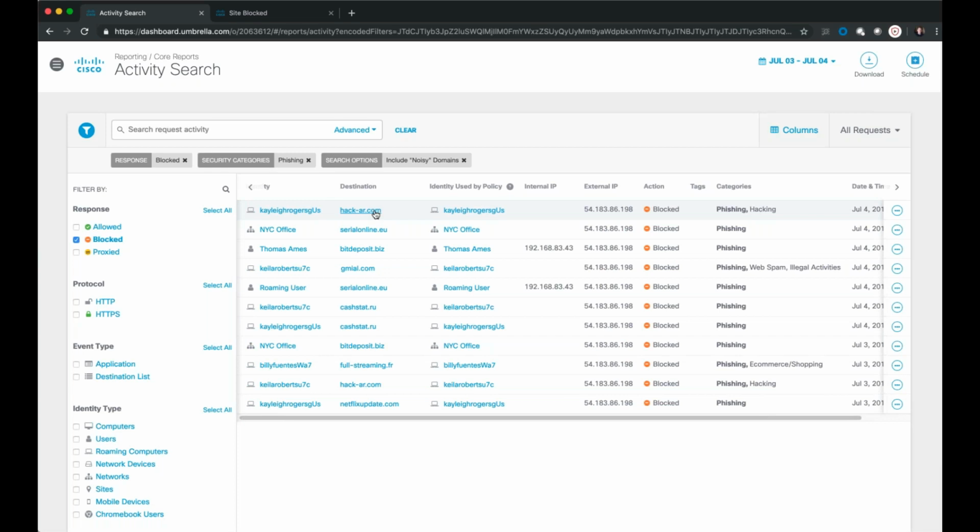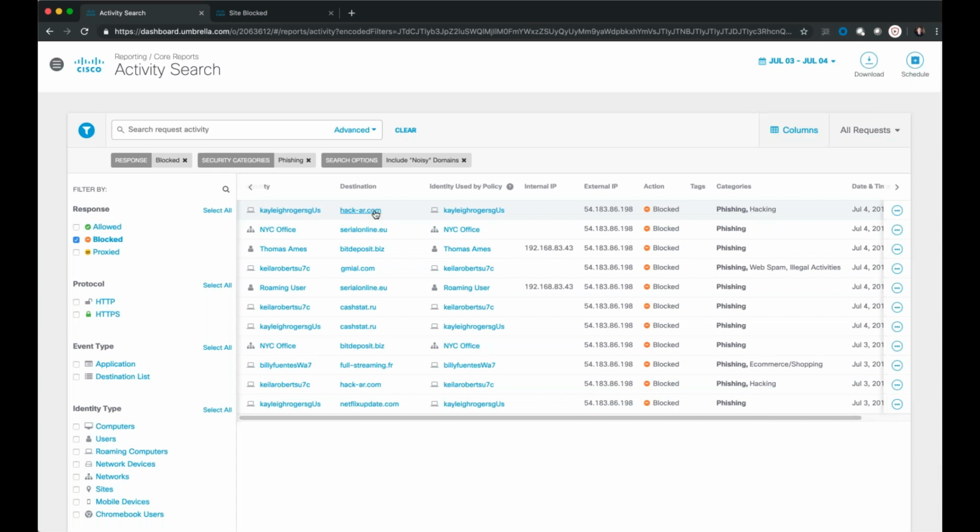As I'm talking about these reports, one of the things to think about is that Umbrella is designed so you can use it as much as you want in the reporting field, or not. At the end of the day, we're looking at these phishing attacks, we'll look at crypto mining, but we're still not allowing those destinations to go through. So it can really be a set it and forget it type of solution where you can get your daily scheduled reports, and look at things when maybe you have high command and control and you need to track something down. But it's never something you have to manage or really look at every single day.